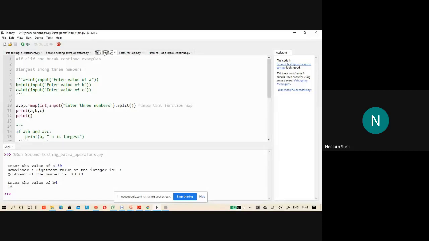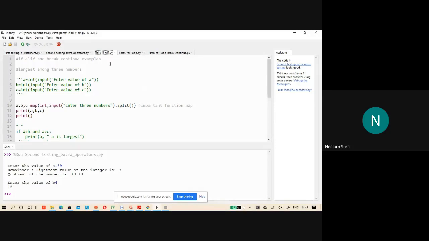Now, the third program which I want to show you is related to the else if ladder. In the else if ladder, the first thing I want to show is finding the largest among three numbers. Either you can use only if statements, you can use the elif ladder, or you can use nested if else, which is also possible.